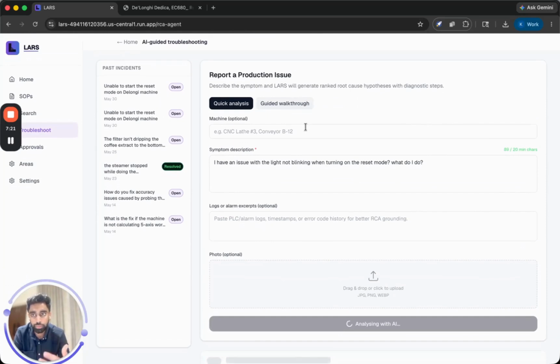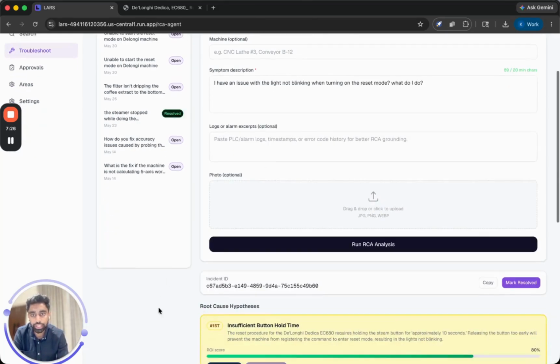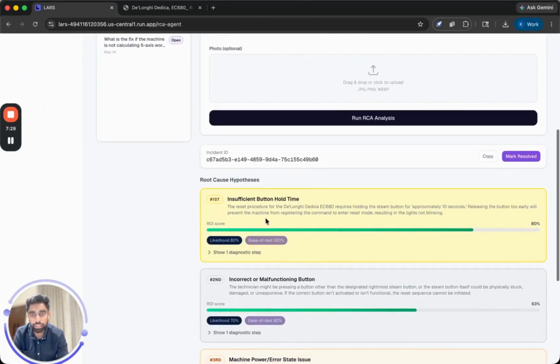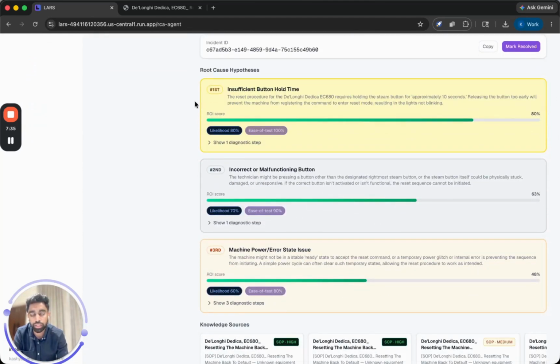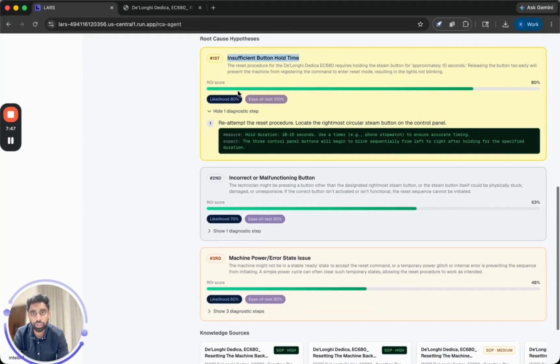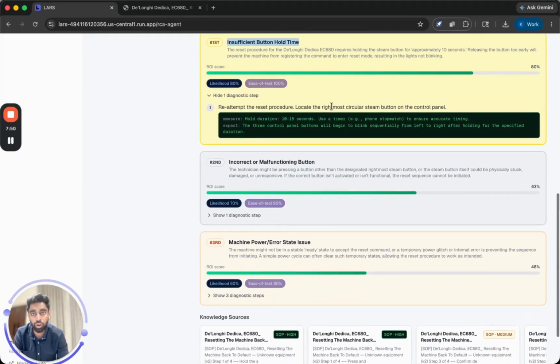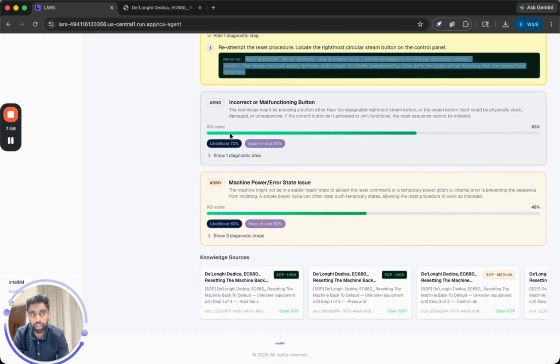What's happening in the background is it's looking at your history of different things that you've resolved. It creates an incident ID and it gives the possible reasons, right? The highest possible reasons on why the error is occurring. So if you see the root causes, it gives you that maybe the hold time is not sufficient. You have to maybe try this and then see what can be done, right? And it gives you a likelihood of how often this kind of error has happened, and it gives you the procedure and what to expect in that, right? And the same way, it gives the ranking as well, right? What is the highest probability and the next and so on.